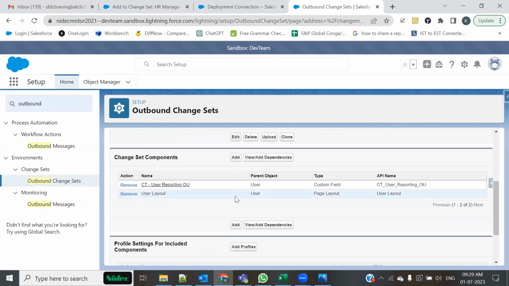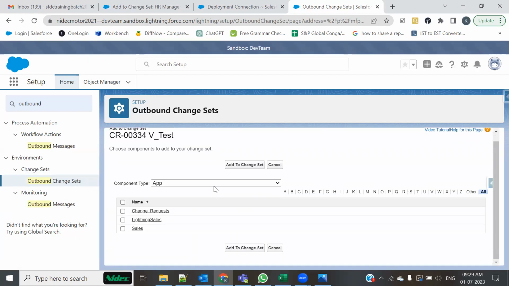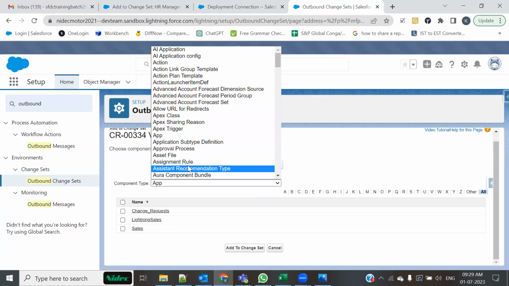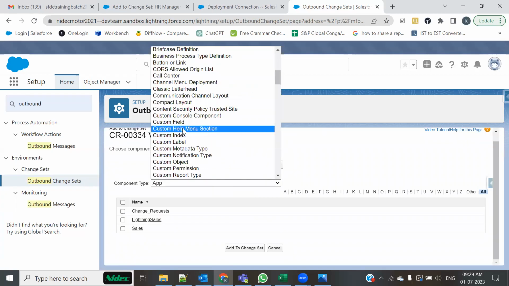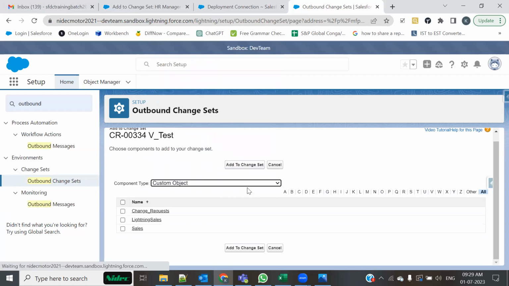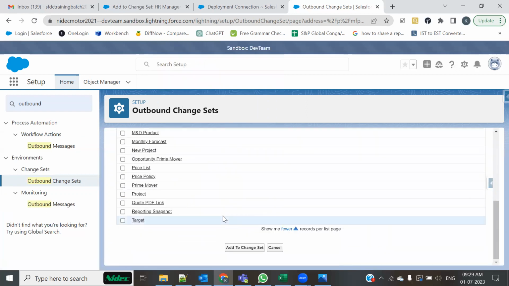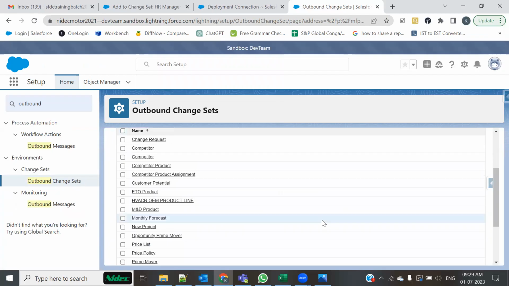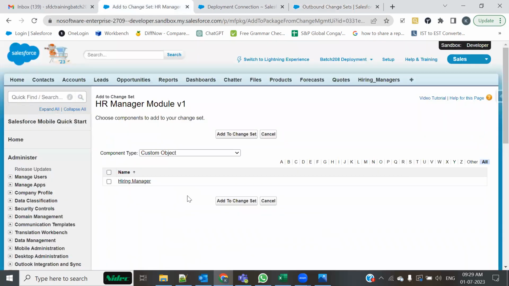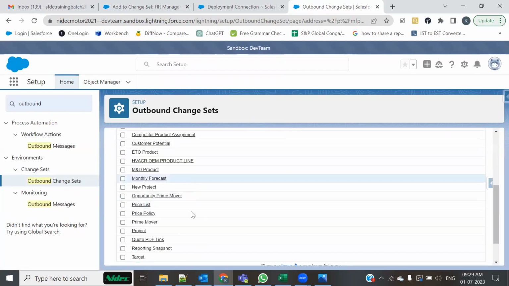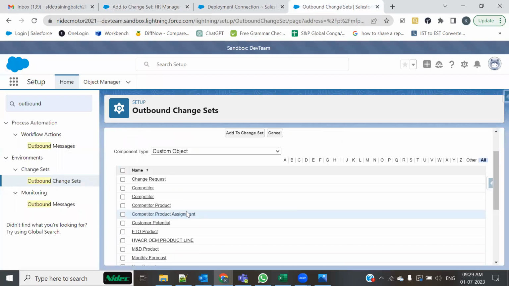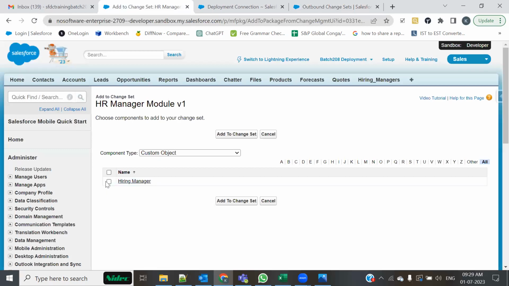So I would add what I see. देखो, आप क्लासिक में लाइटनिंग में कोई फर्क नहीं पड़ता, राइट? कस्टम ऑब्जेक्ट रियल टाइम में देखो, लिस्ट ऑफ कस्टम, राइट? लिस्ट ऑफ ऑल कस्टम ऑब्जेक्ट्स. यहाँ पे we have only one. Otherwise it would show you the list of all custom objects what you have. Target is one of them. Price list, ठीक है? So there are so many of the objects, custom objects. सारी लिस्ट आती है आपको. And select whatever you wanted. I have selected this. Add to change set.